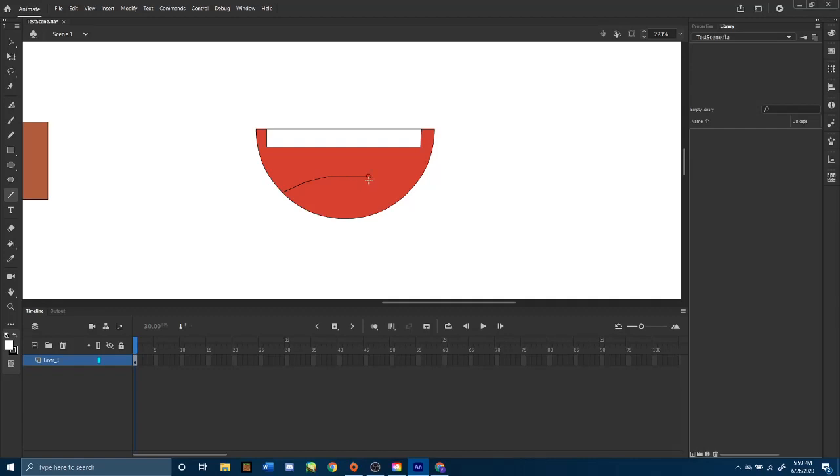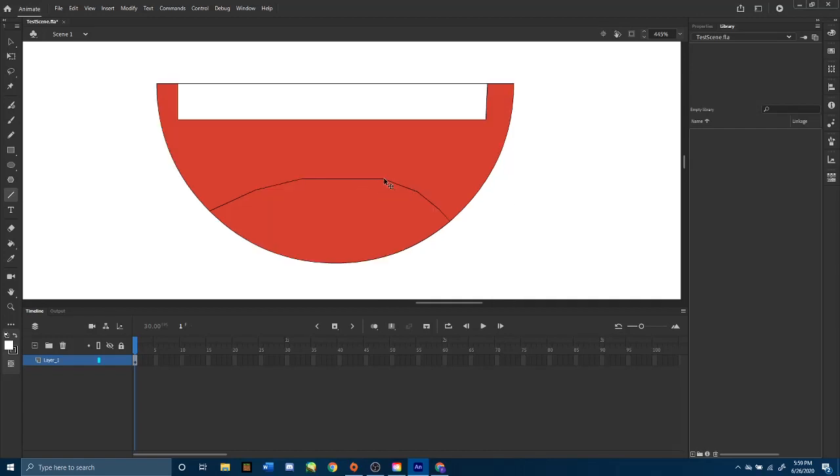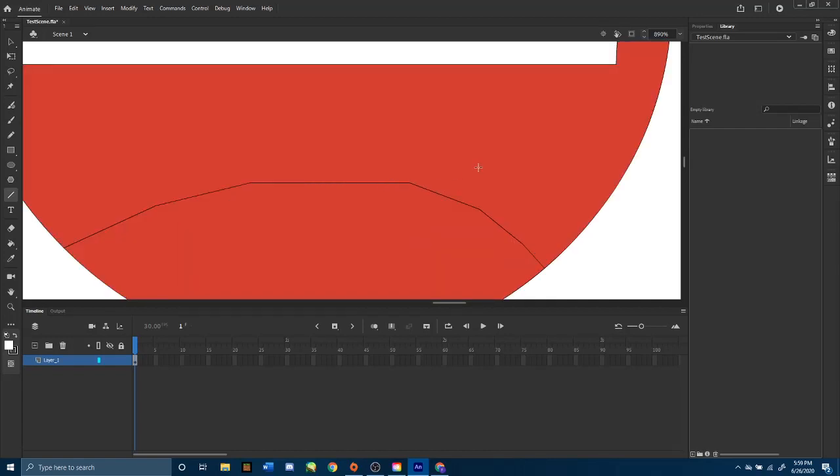By just tilting my lines, even though these shapes can be very angled, I'm trying to make it as soft as I can. I'm going to zoom in a little bit just to make sure that's what I want.